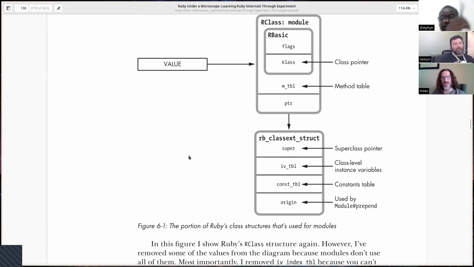I think it does, because what if I were to try to include a class? I think I'd get an error. So I think Ruby has to know if it's a module or not somehow, because they have different behavior. Like if I try to do .new on a module, I would get an error, which maybe could be implemented in a roundabout way, but I don't know how you would get around include and extend of a class, as far as I'm aware.